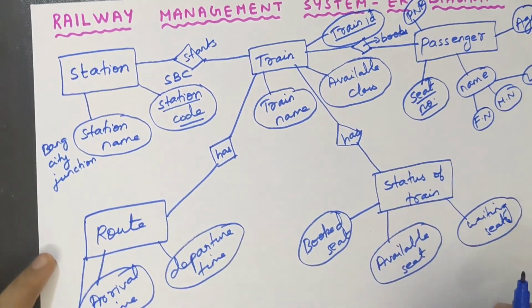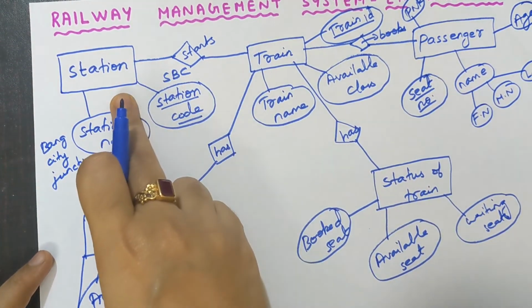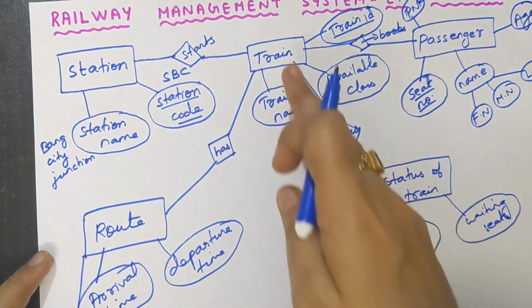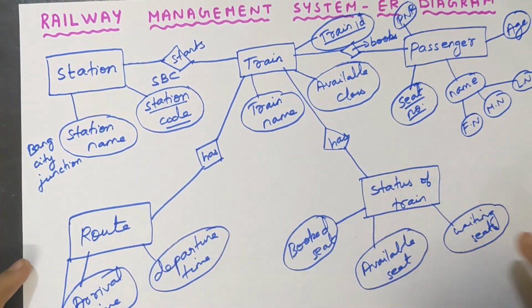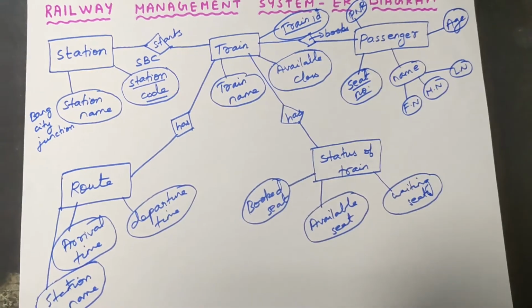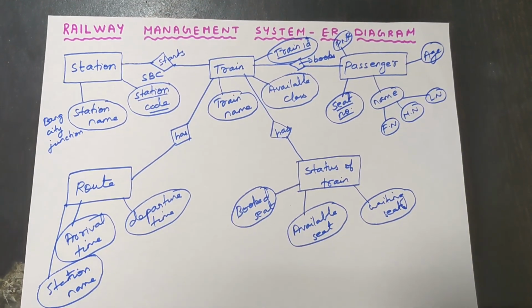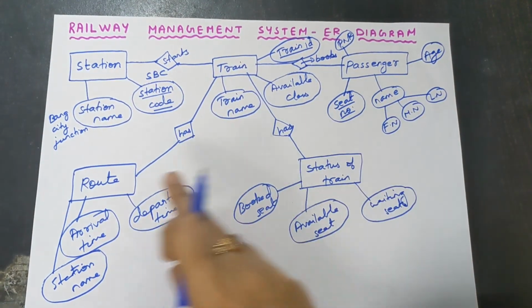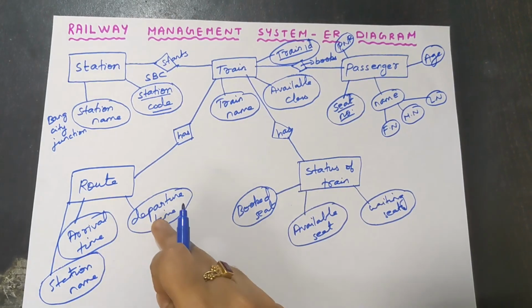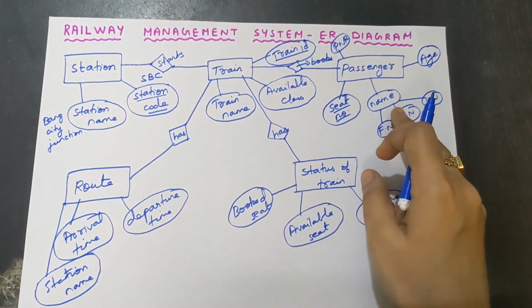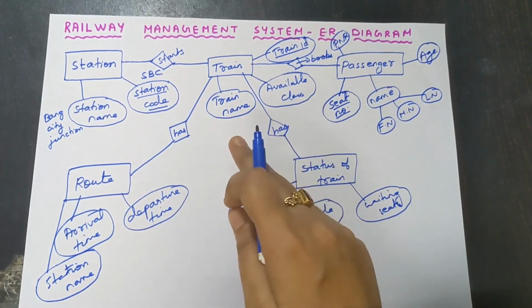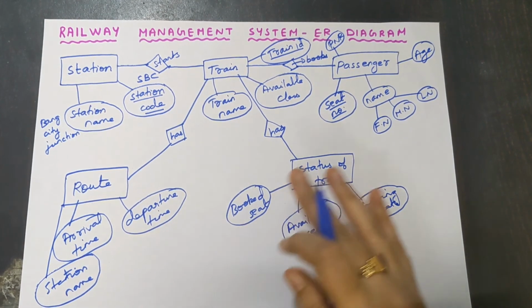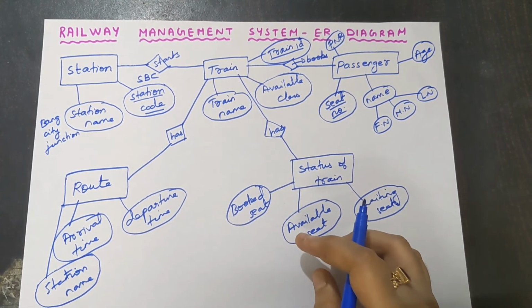So these are the relationships. Train starts from a station. Passenger books the train ticket. Train has the status. And then train has a route. So this is the flow in which this ER diagram has been drawn. I hope this was helpful for you. So only 3 steps are there. First step is you need to draw the entities. The second step is you need to draw the attributes for every single entity. The last step is you need to connect using the relationship diamond boxes and write a word inside the diamond box. So this is the final ER diagram for the topic Railway Management System.